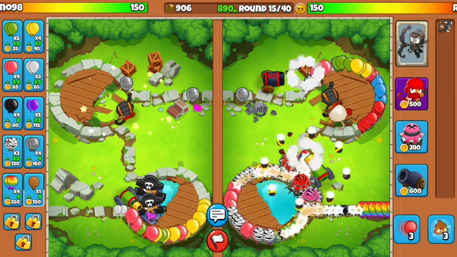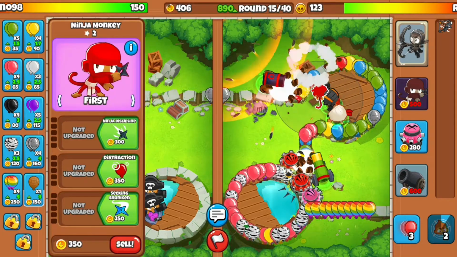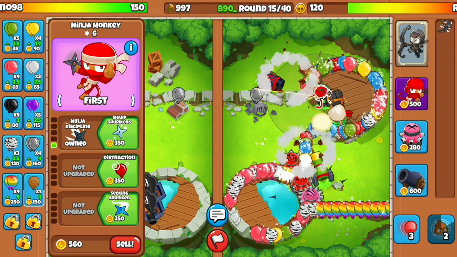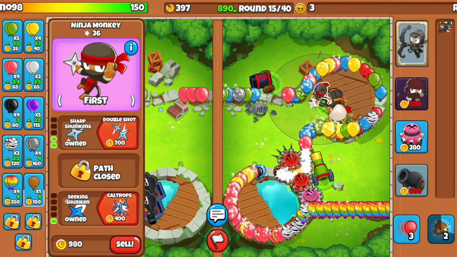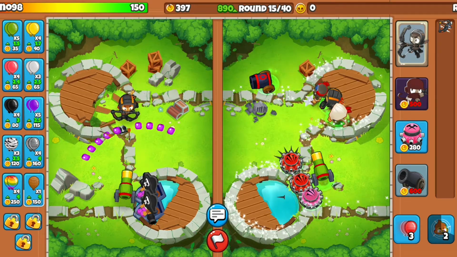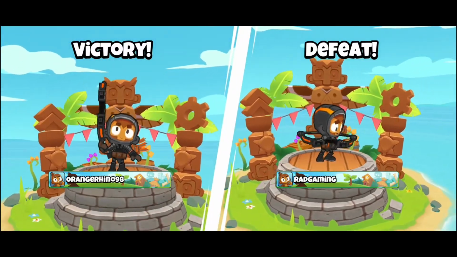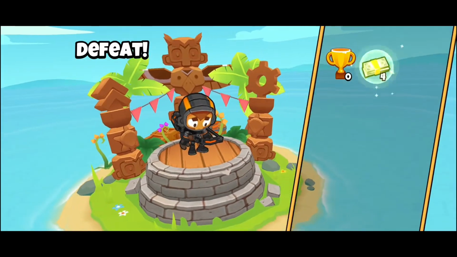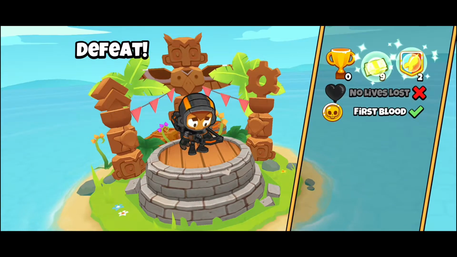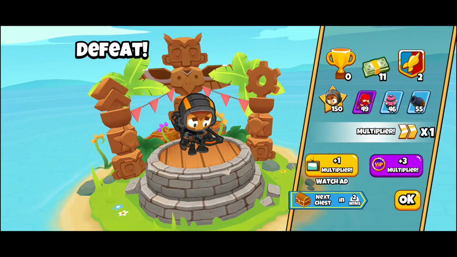Oh gosh. Oh gosh. Oh, I did not expect that. I did not expect that from them. There's no way. How did they save up that much money? Oh, sometimes eco boosting isn't always the best thing to do, but how did they do that so quickly? Well, at least they got first blood. Take that.